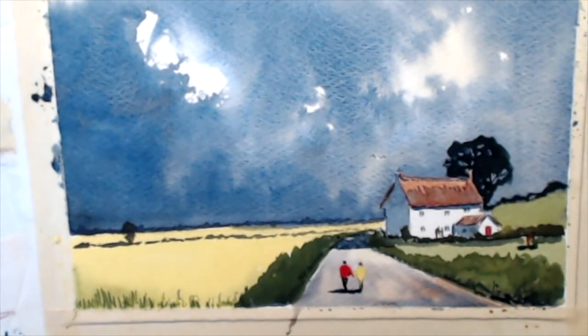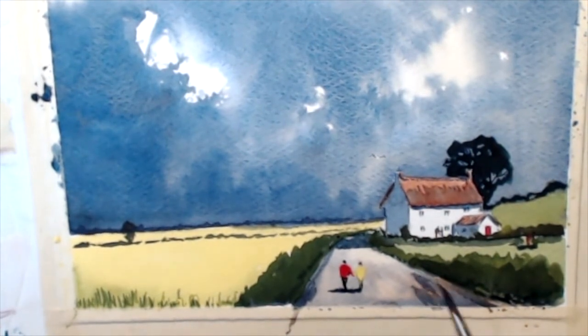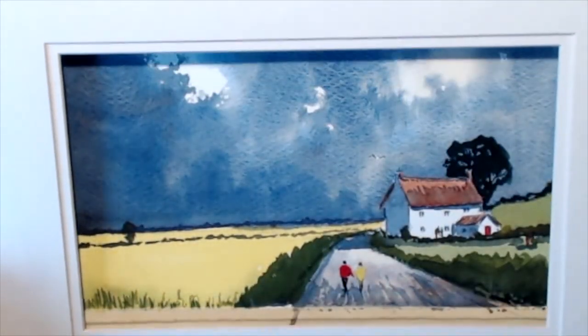Do we get any more shadows here? Just a minute. Probably some dark on this bush row here. Yeah, a little bit dark here. It's away from the light, isn't it? And now I'm starting to look for things to do, and that is not a good idea. Fiddling now, fiddling. That's not a good idea. So let's close it down a bit and put a bit of a mount on it. See if it ties all the rubbish up down the sides and see if it looks any better.